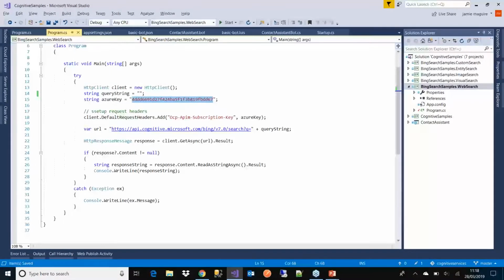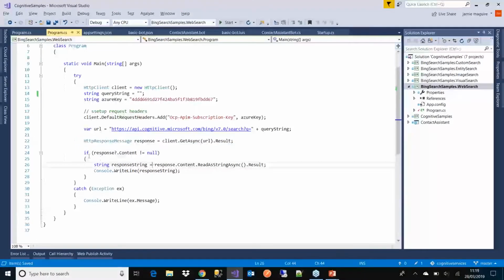This is your key, which you can provision online. We add the Azure key to the request. This is the web search API endpoint. We're passing in the query. We don't have a query yet. We invoke the web search API, and then we output that response in a console application.